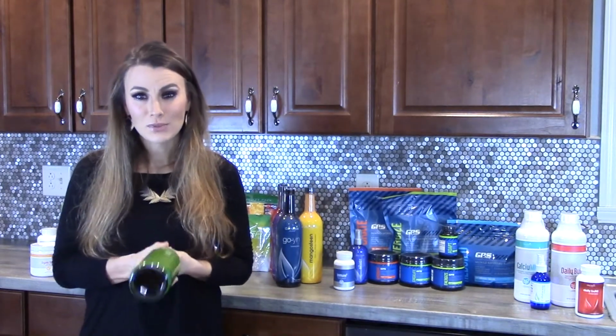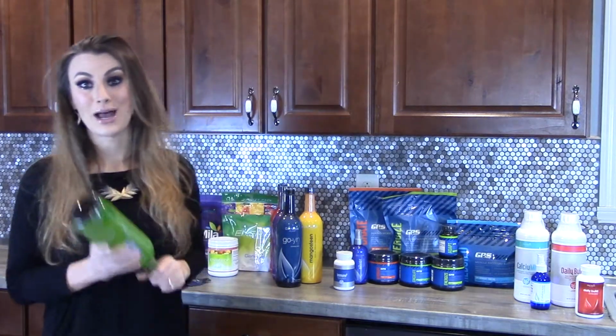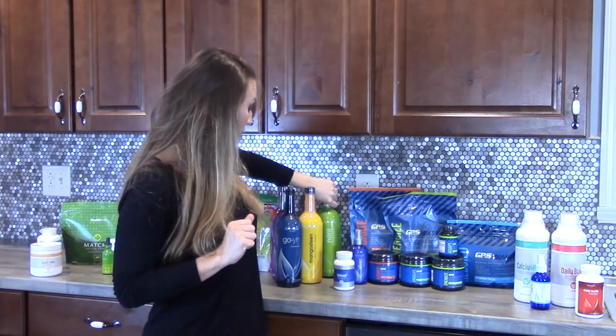And there's 30,000 milligrams of the active ingredient. So you're actually getting the full amount that is going to actually help your body feel better. So that is a huge tool that we have at Pure.